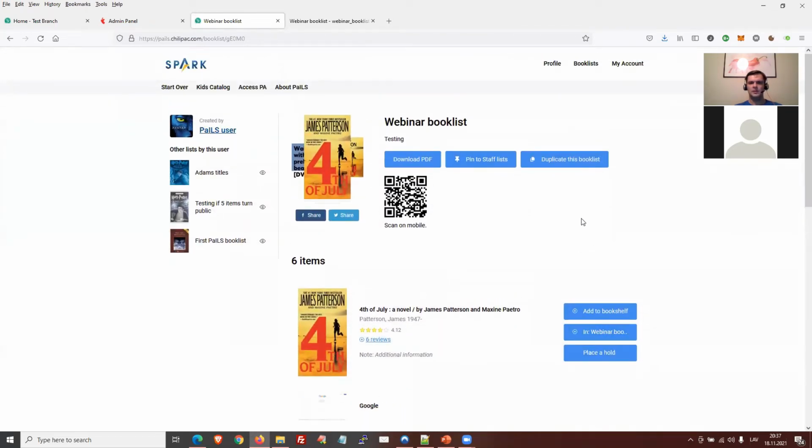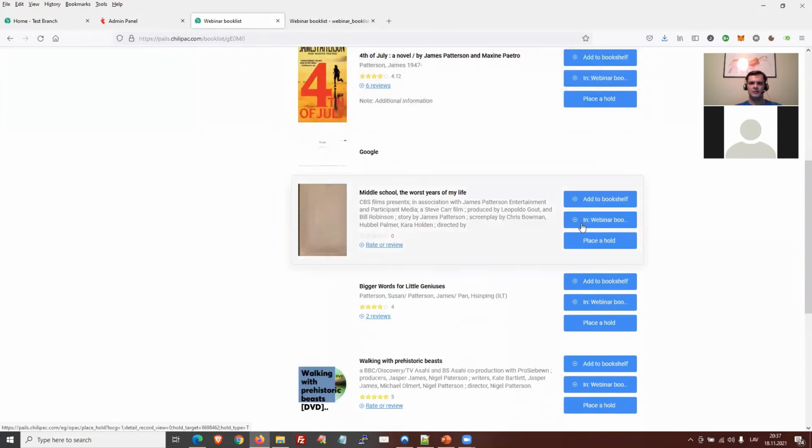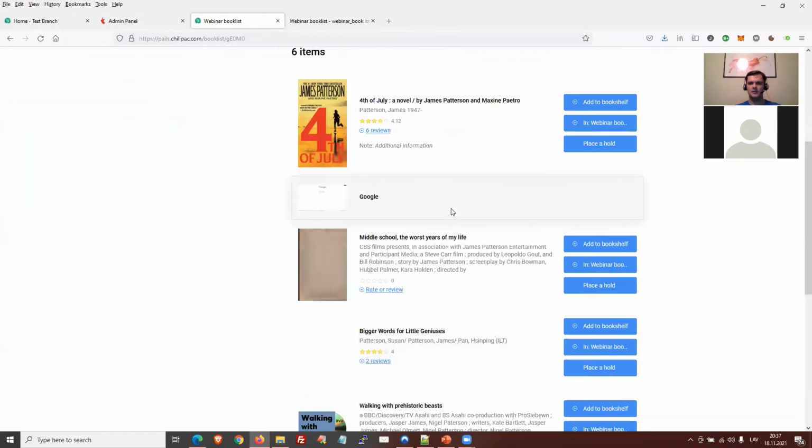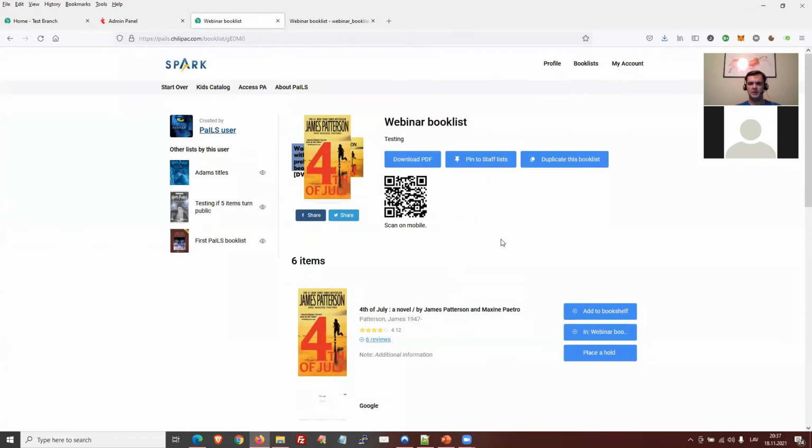So there could be multiple purposes. Meaning if you have, I don't know, a book list of some 50 items and you want to give another user just 25 of them, you can duplicate it with a different name, different URL, and use it that way. So you don't have to create book lists from scratch every time.